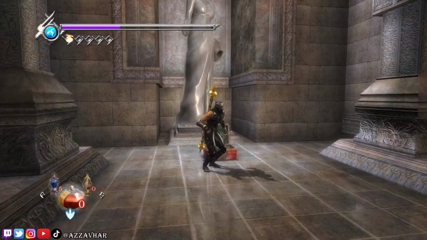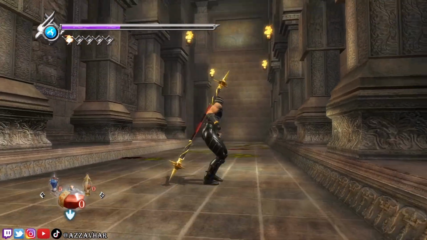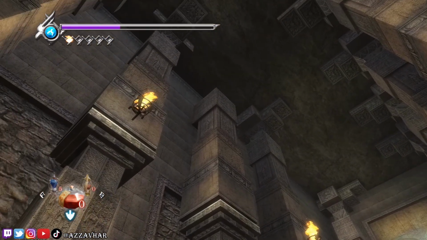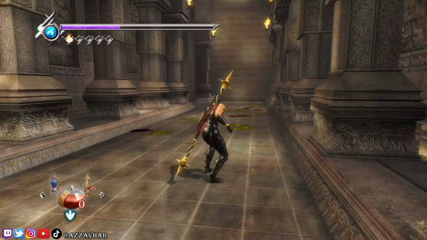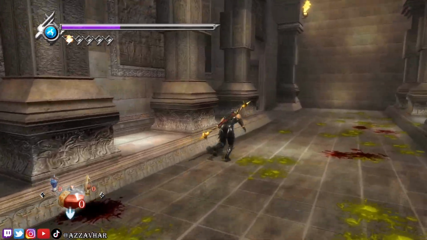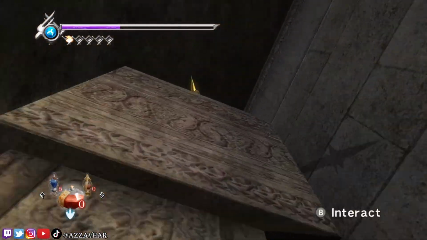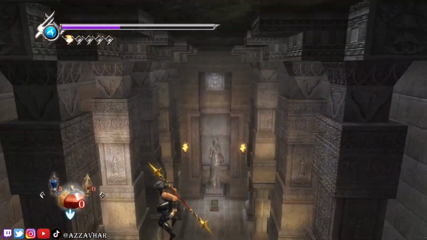So grab this chest. Life of the Thousand Gods, which is always good. We also have a hidden golden scarab in this room. So if you look up, you'll notice that one of the columns is a slightly different size to the other ones. It doesn't quite reach the top. We jump up here and it's up here. Golden scarab.